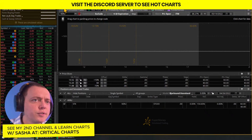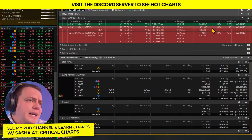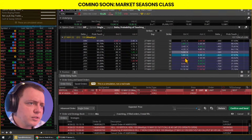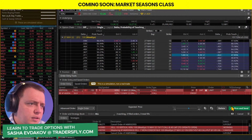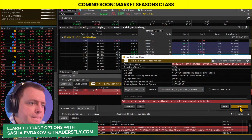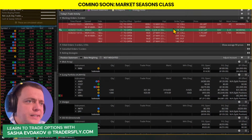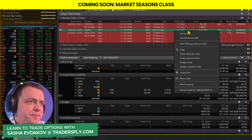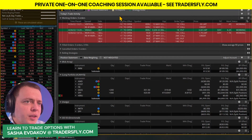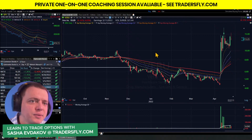Okay, let's see if we play with this and see if we get filled. So this is the way I would look at doing something like this, just seeing if I can get into this, get a theta decay, but still go ahead and capitalize from a single put option, because I don't want that put option to decay too quick. So I would prefer the verticals to get filled a bit first. But I don't know how liquid that's going to be. But this is a prime candidate for something like that.